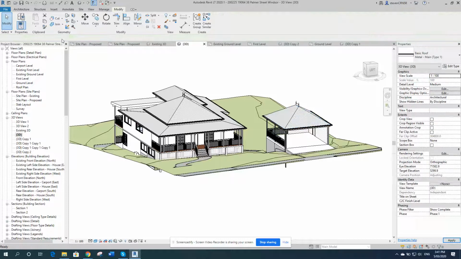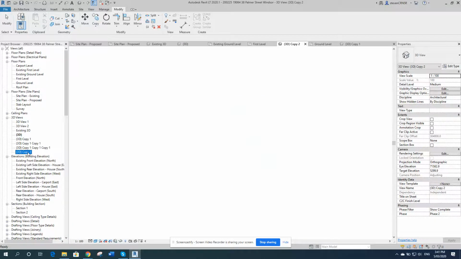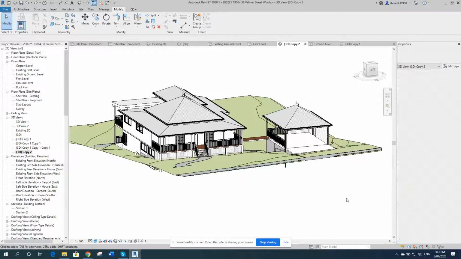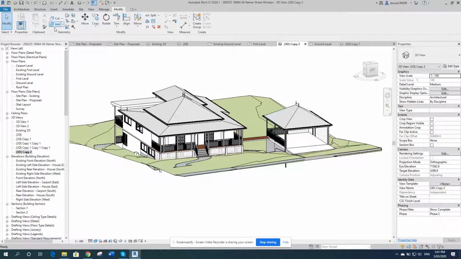You can either demolish it. Okay, so if we're in that phase, after we've built this, we're gonna demolish that and build another story on top of here. So we would demolish that in phase 2.